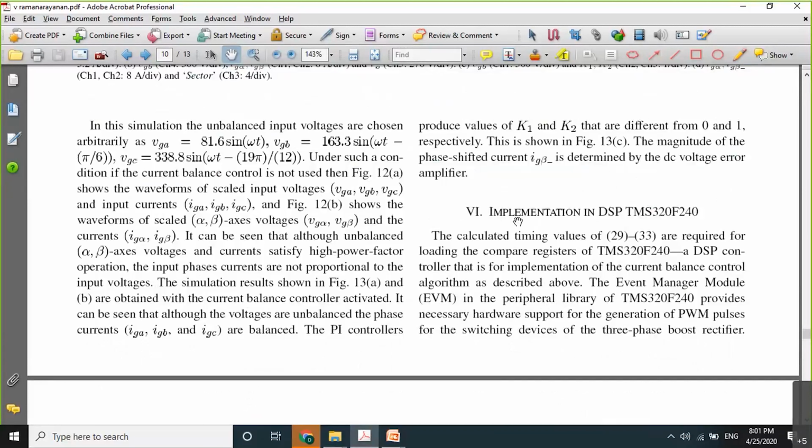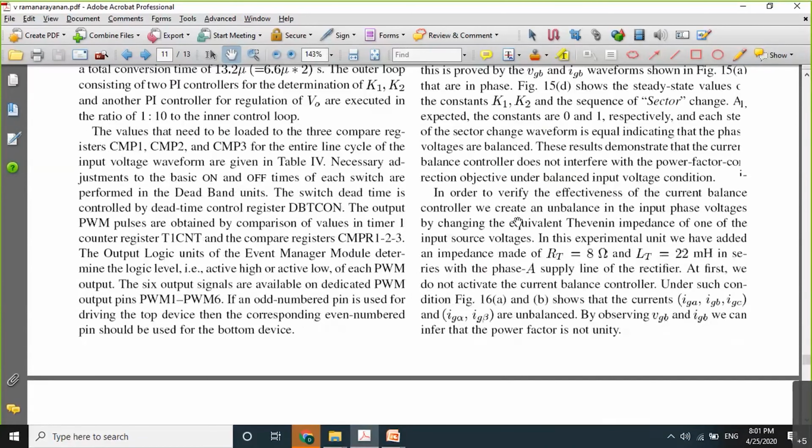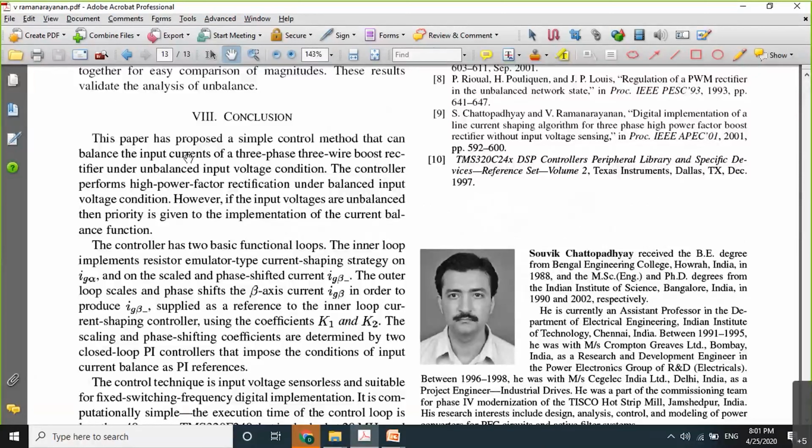Then this is the conclusion. See, this paper has proposed, maybe a small change in tense if you want, has proposed. Okay. Then look at the references. You cannot write the references the way you want. It has to be in this format. This is a conference paper, IEEE APEC proceedings, S dot Haiti. So the name of the person is S Haiti. So it is S dot. We have no option. We have to follow that.